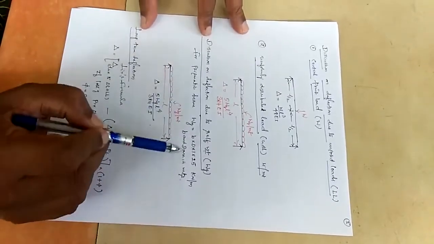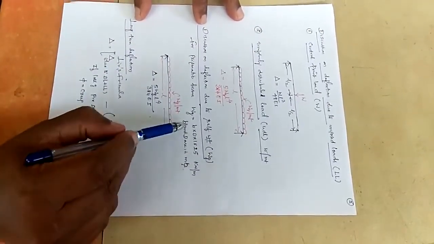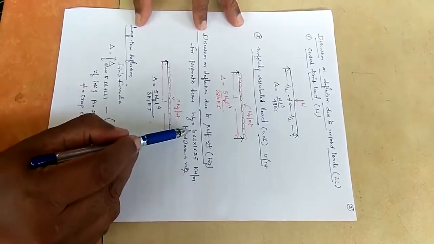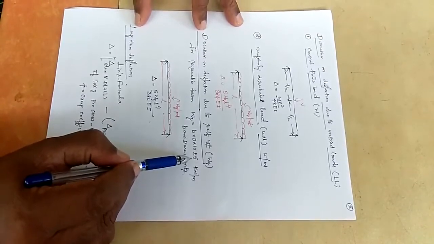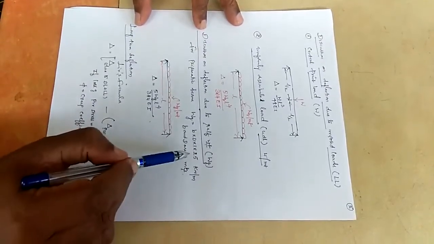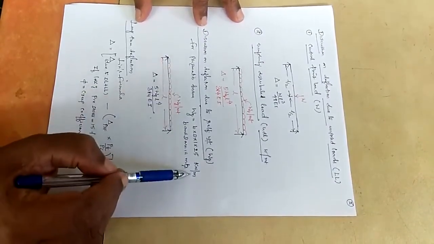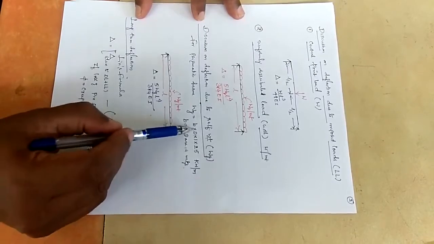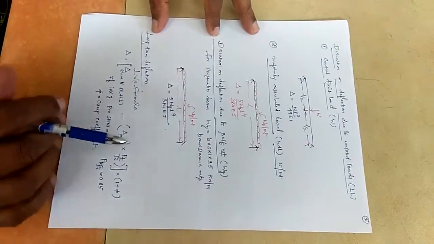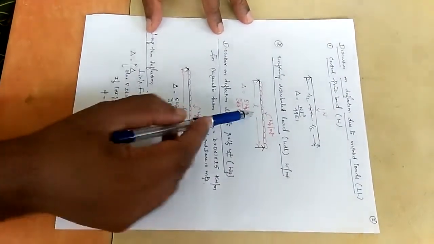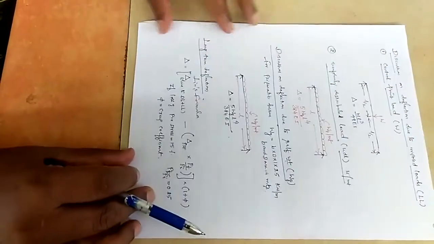Usually all beams are prismatic beams. Prismatic beams means uniform cross section throughout. Finding self-weight is width into overall depth into 1 meter length into density of concrete, 25. Suppose density of concrete is given, you take that value, otherwise you assume it as 25 kilonewton per meter cube. The UDL you will get in kilonewton per meter. B and D should be in meter because this is kilonewton per meter cube and this is also meter. Again, the self-weight is a UDL. The formula is same as the above UDLs, 5WL raised to 4 divided by 384 EI.